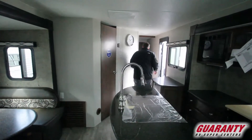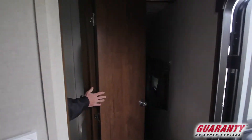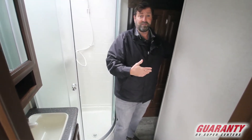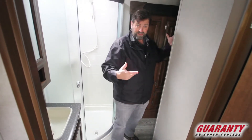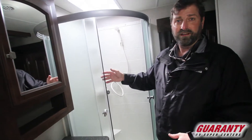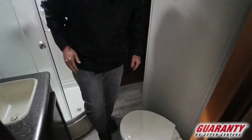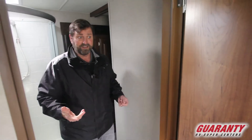Now we look at the bathroom. This has a really nice, spacious bathroom and it's got doors that are private to the bedroom and private to the living area, so if you have guests you can have your privacy. It has a very nice level of equipment — a beautiful neo angle shower with a skylight, and a big guy can get in here no problem with plenty of headroom. It's also got a porcelain toilet. People think porcelain toilets are fancy but they're also a lot easier to keep clean.